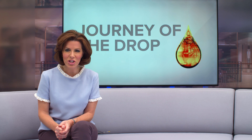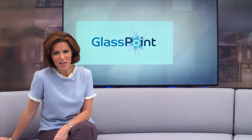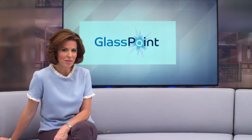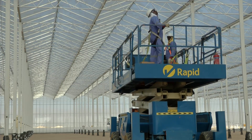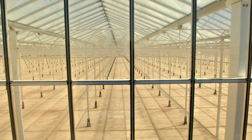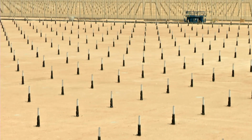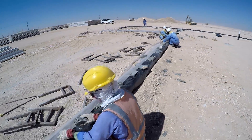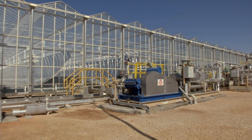Nazanin Moshiri visited the Mirar project in Oman, where the country's biggest oil and gas producer is teaming up with Glass Point Solar to not only enhance oil production with solar energy, but also reduce carbon emissions and costs. In Oman's desert, these workers are constructing what will be one of the world's largest solar plants, Mirar, which means mirror in Arabic. Glass Point, the company behind the project, is working with the country's largest oil and gas producer, Petroleum Development Oman, or PDO, on this landmark project that uses solar energy to support oil production.